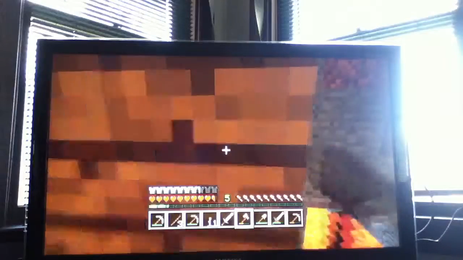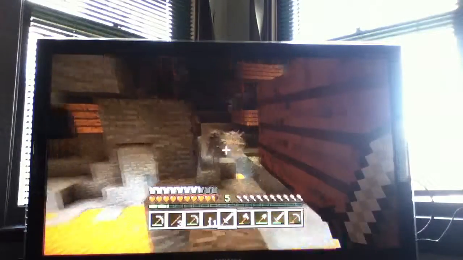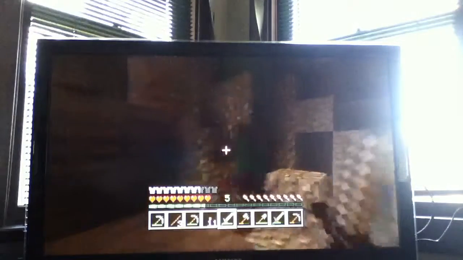If you want to see this world. Oh my gosh, I might get knocked down. What the frick? Oh, you stupid little bastard. Get down here. Stupid little zombie.